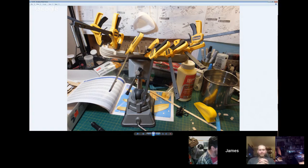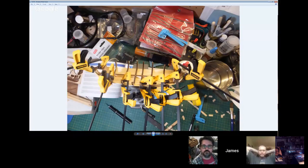When you do the wet forming, you clamp it all up for the wet forming, and then you got to wait a good part of the day for it to dry all out. And then when it's done, you do the same thing on the other side. So you've got both sides done, and then you got to trim it and sand it, ready to glue. I also re-wet once I get it shaped and the ends sanded and shaped, and I have to re-wet the ends again so that they fold a bit, and then glue and clamp it all down. So you end up with a clamp monster like this.